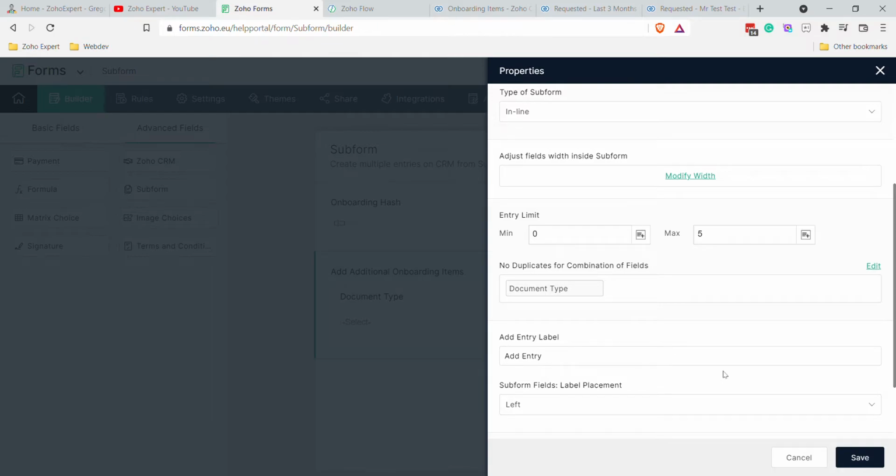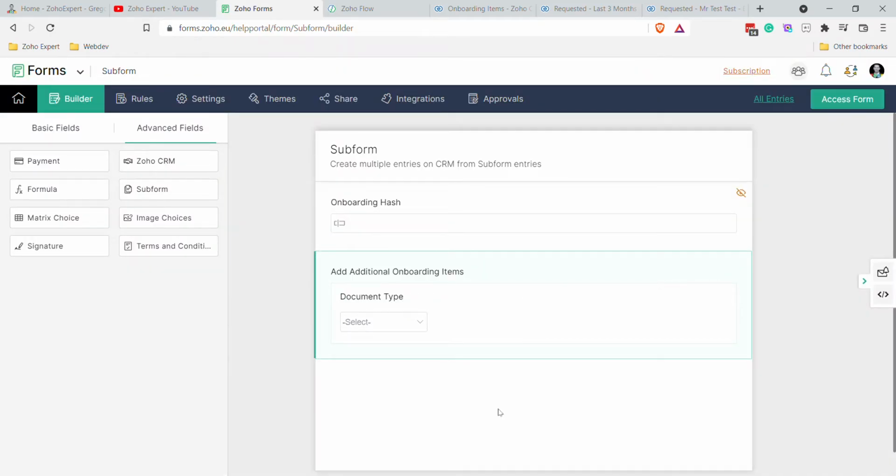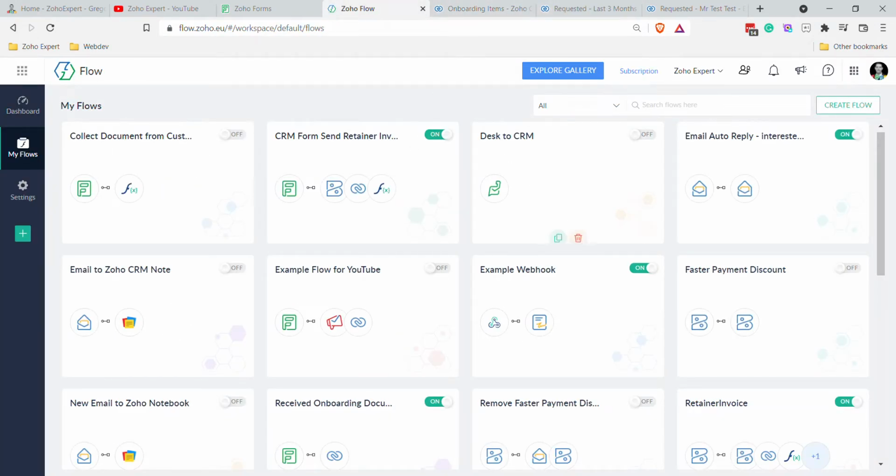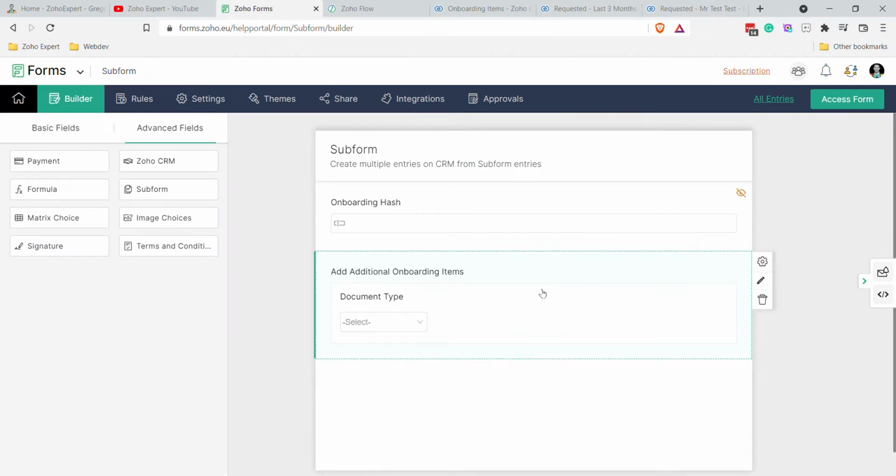Why would you ask somebody for their bank statement or passport twice in a row? So I'm going to click save on that. Now you could add as much information as you want here. Some of my client systems have lots of information that we ask for on each item, and you could then ask for that within your form. But for now, this is all we actually need.